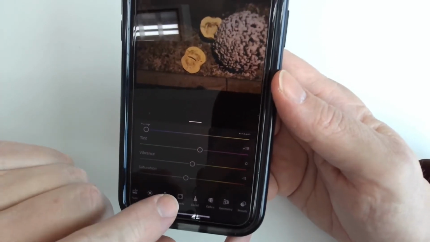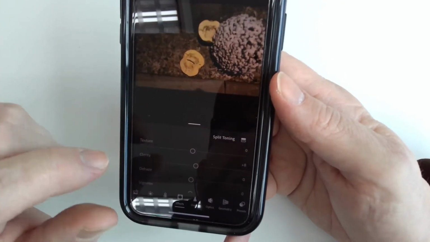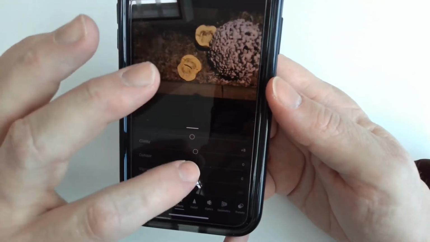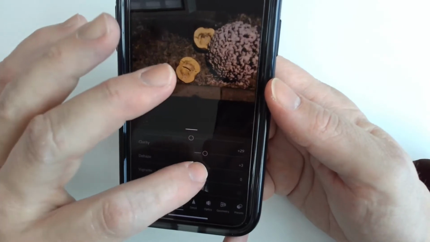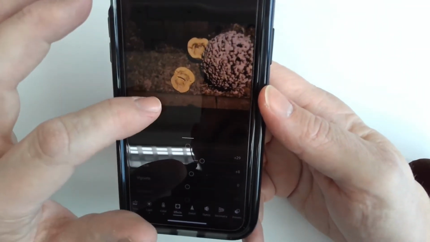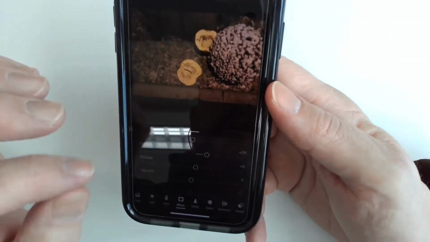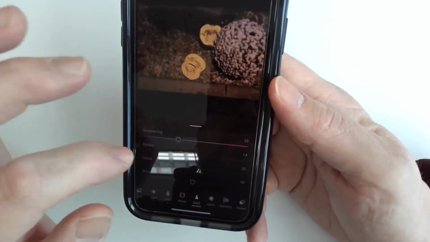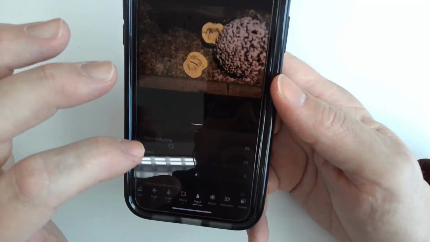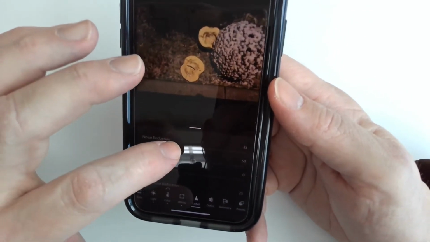Okay, the other adjustment that I use a lot is effects. And effects are clarity and dehaze. Clarity helps to sharpen the image a little bit. There's also sharpening, and there is noise reduction.